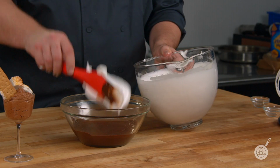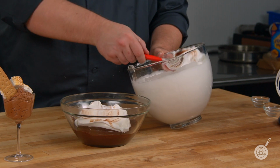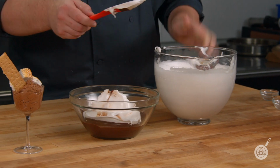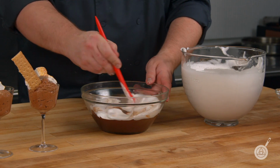So I'm going to take 1/3 of this first. So it's okay if you're mixing and matching. If there's a little bit of chocolate that ends up in here, it's going to all get mixed in together. This is the first part, and I just mix it up.